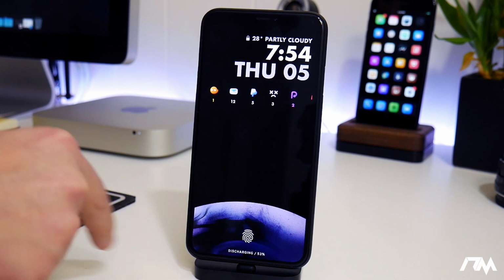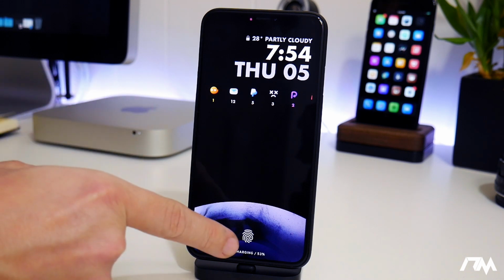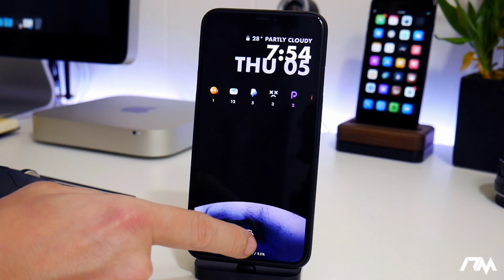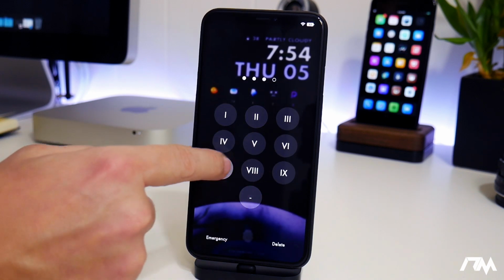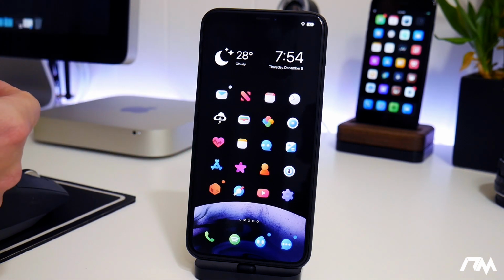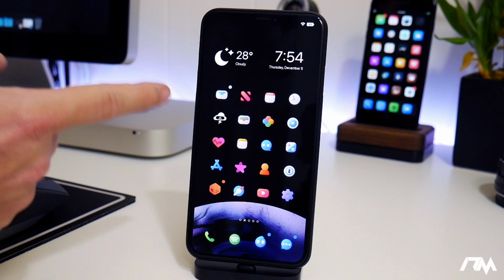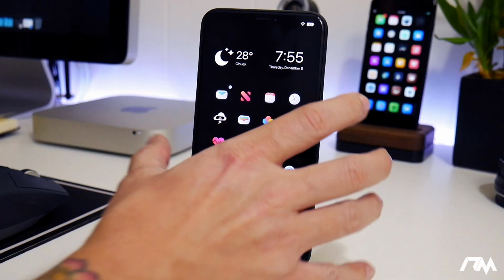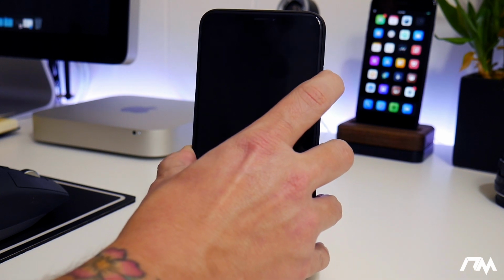That way I can just look and see what my battery percentage is. So a little widget, and just added it to the bottom there. So very functional. XenHTML is amazing. There's some amazing widgets you can get. I'll probably do a best widgets video here eventually, just because there's so many great widgets you can actually have on your iPhone.